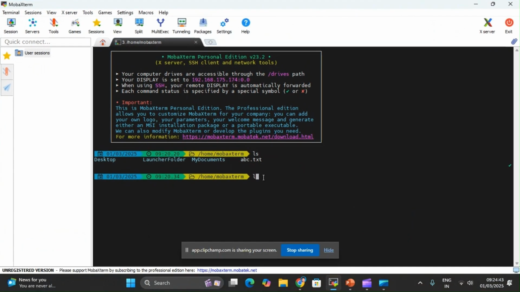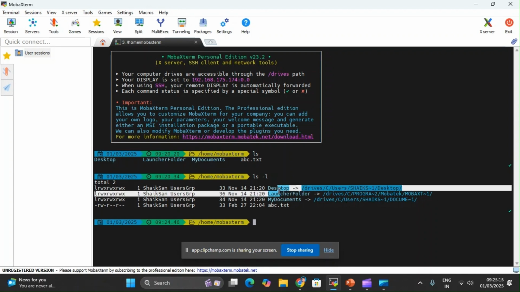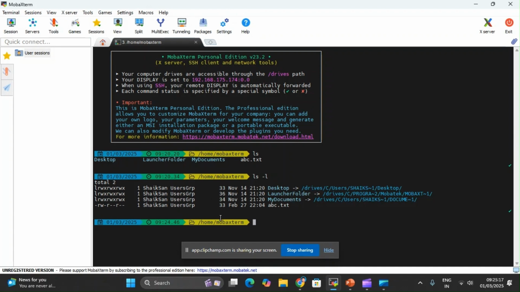Then we'll execute this command. Okay, ls -l. See how it is. Here what came? Desktop, launch folder, my documents, and so on. See, different things are there, right? So these are links actually. Desktop, launch folder, documents, these are the links. The directories I have not created, that's why they are not showing. This is the file, abc.txt is the file, that's why hyphen is there. L means links. Links means it will be pointing to a different location using this shortcut.